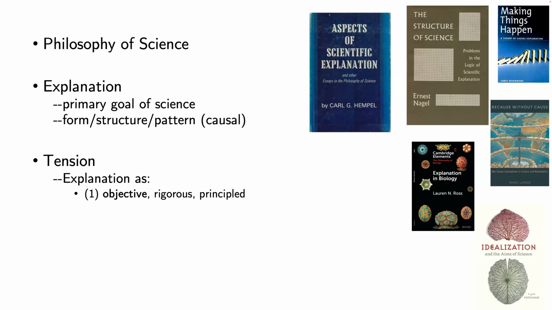On the other hand, it's also common to find claims that scientific explanations also have pragmatic features or pragmatic elements. Explanations are, of course, identified by scientists. They're provided by scientists. Scientists are humans. We have limitations. And there are limitations on the types of detail that scientists have access to, on our cognitive capacities, and on the kind of decision-making processes that we're engaged in.